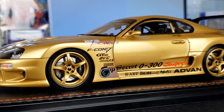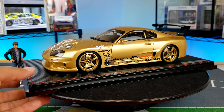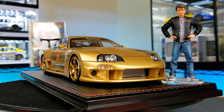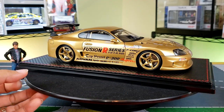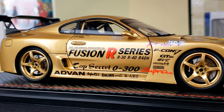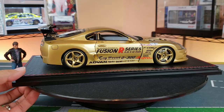It's got all the decals that you may be reminiscent of that were displayed on the actual car. And then the gold color is not going to be exactly the gold that he uses. However, super close, close enough. And as you can see on the driver's side, it's got more of the decals that you may remember from the actual vehicle. Now, why did Ignition Model make it like this?